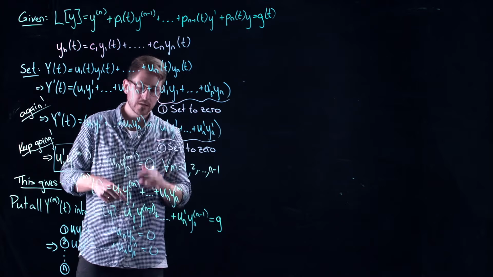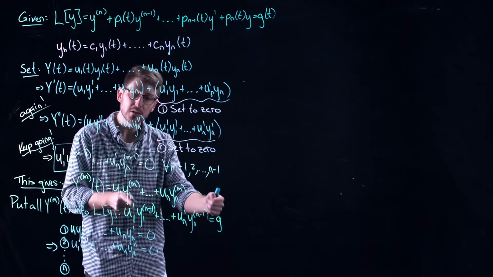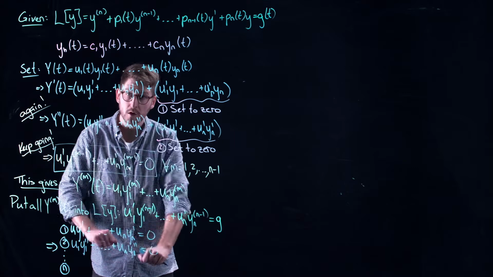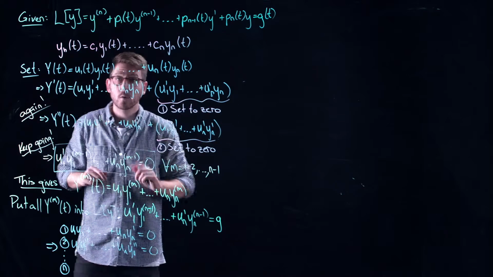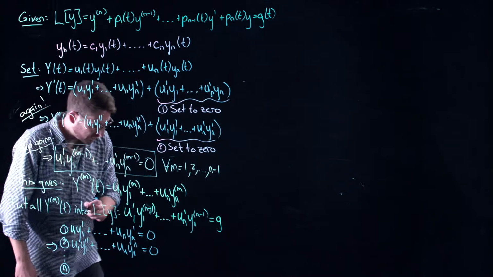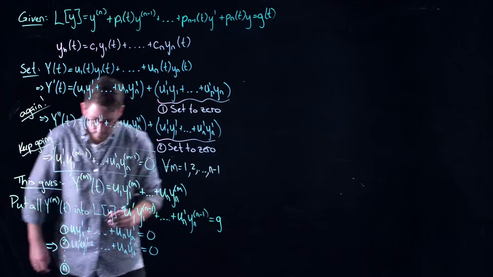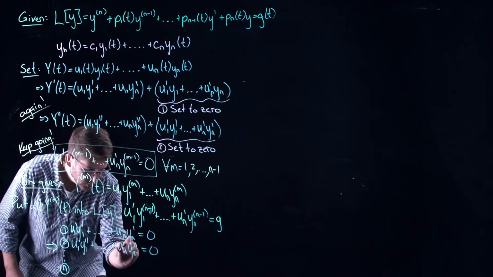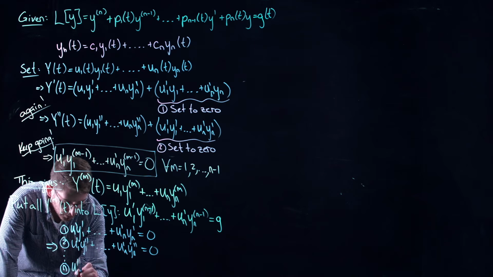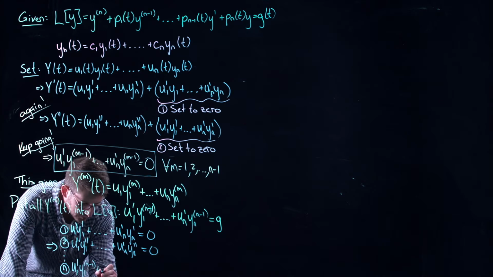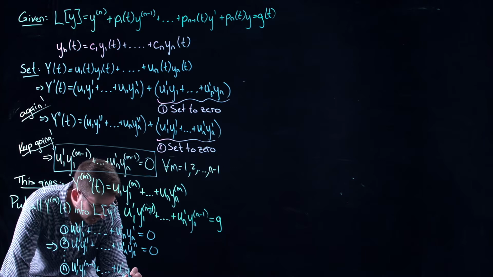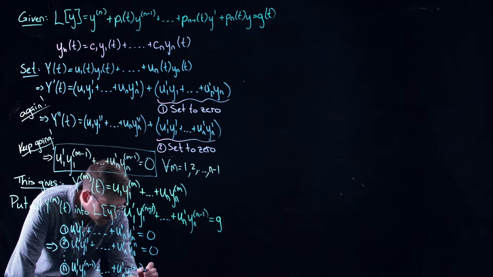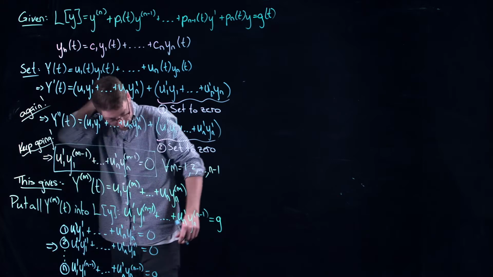The last thing that you didn't take care of is the piece that actually comes from the differential equation. Remember, you assumed all these all the way up. This is the only one that actually fits the differential equation. So let's look at that one. This is going to give me, sorry, these are all primes on this, u1 prime, y1, and then the n minus first derivative, plus un prime, yn, and the n minus first derivative. And this is equal to g.